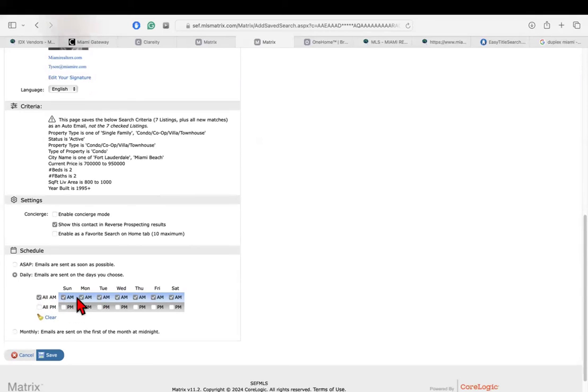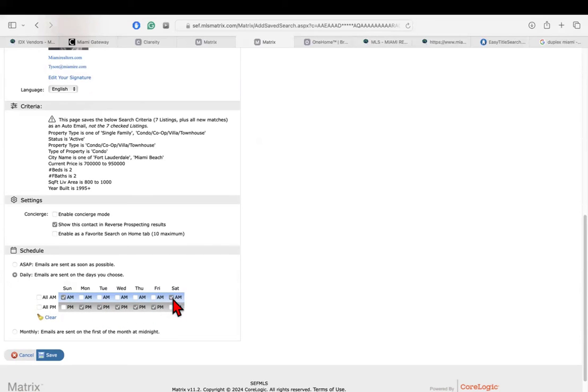All right, now here's what I like to do. You can select different options. Now, for example, you want them to receive them, for example, Monday through Friday in the afternoon. You can give that a click. If you want for them to receive them in the morning on the weekends, you can select those instead. Why am I showing you this? Most of the time, our customers, they're busy like we are, and they're not looking at their personal emails during the weekdays until they get home.